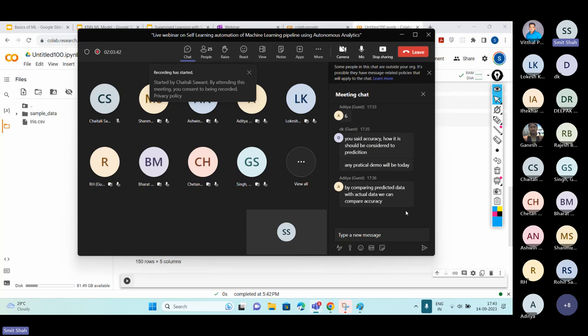Okay, I'll come to that. You said accuracy. You are saying how to implement that theory, right? How to implement grid search approach? Is that what you're asking? If that is what you're asking, then yes, that will be shown. Because in grid search approach, I use the term accuracy, right? So you're wondering how to implement the same theory that we saw. If you're asking that, then yes, that will be shown.